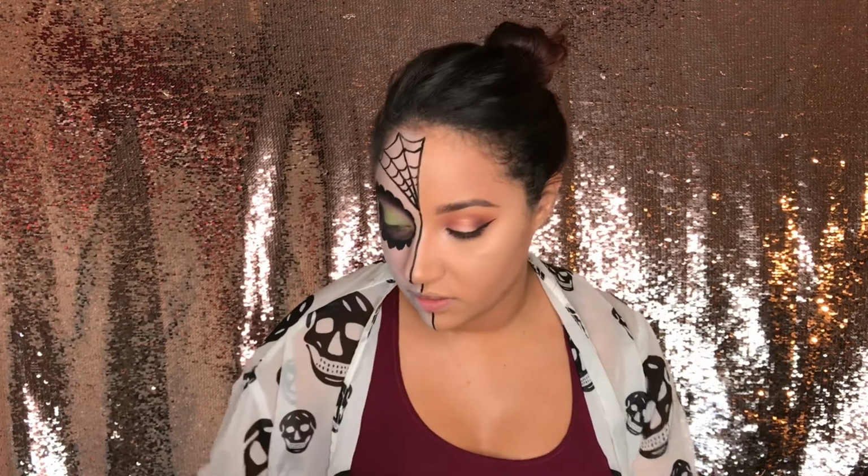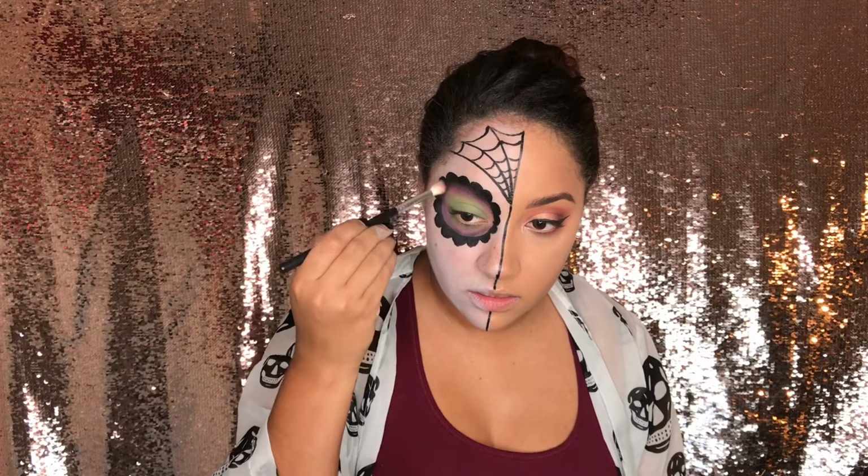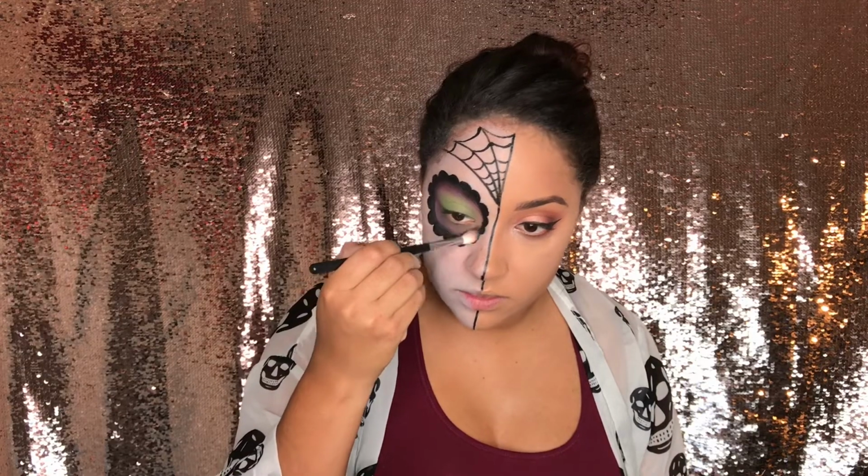This little Morphe blending brush, just dip in with the black and blend this all together on the outsides. That way it doesn't look so harsh.